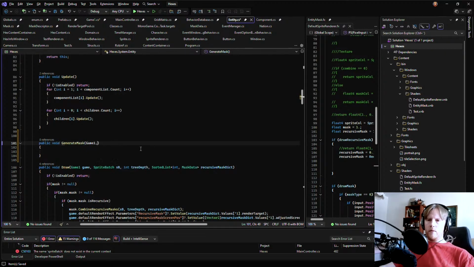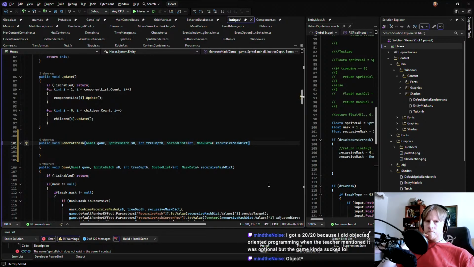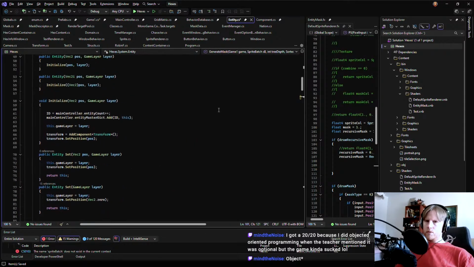I don't know what it needs. Game1 game. It might need the sprite batch actually. Int tree depth. And it does need a sorted list that gets passed in. That could be all it needs.